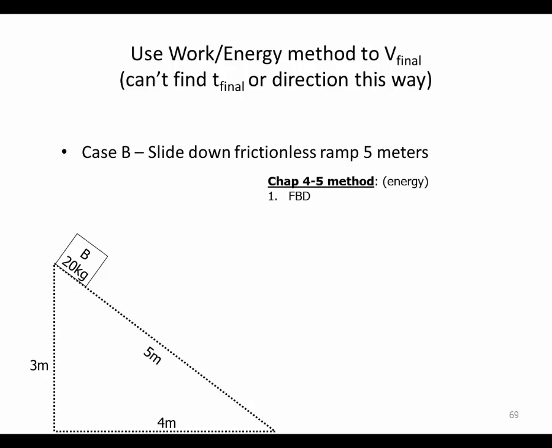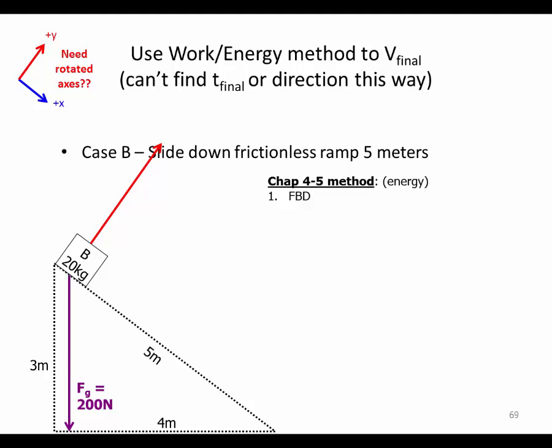And what we're going to need to do is draw a free body diagram. Do we need to rotate axes? That's one question we could ask. Here's our force vector acting downward. I drew it a little bit exaggerated this time just to take this whole distance down. And we've got a 200 Newton force acting downward. We do have a normal force acting up from the ramp, perpendicular to the box.